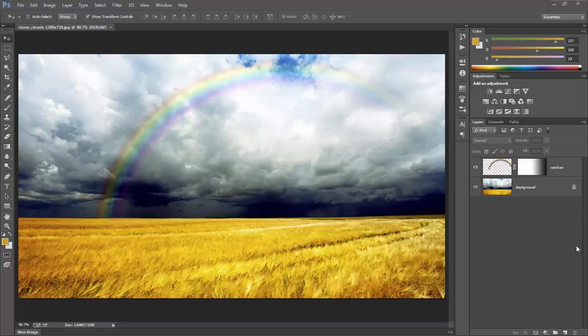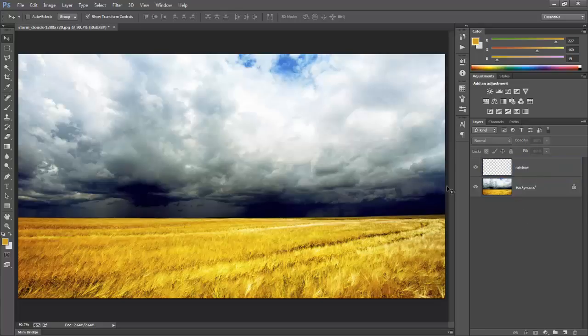So this is the rainbow effect. What I'm going to do is select this layer here and press the backspace key, which will delete it, and then start from scratch. Now the first thing we want to do is create a new layer. This layer here is locked, it's the background. Let's create a new layer. We're just coming down to the new layer tab down here and clicking new layer, and let's do a bit of housekeeping. Let's rename this to rainbow.